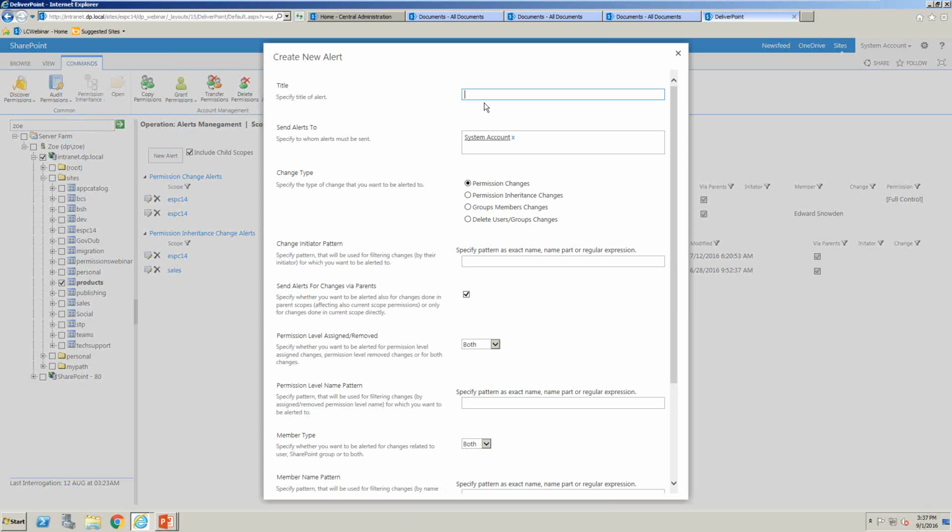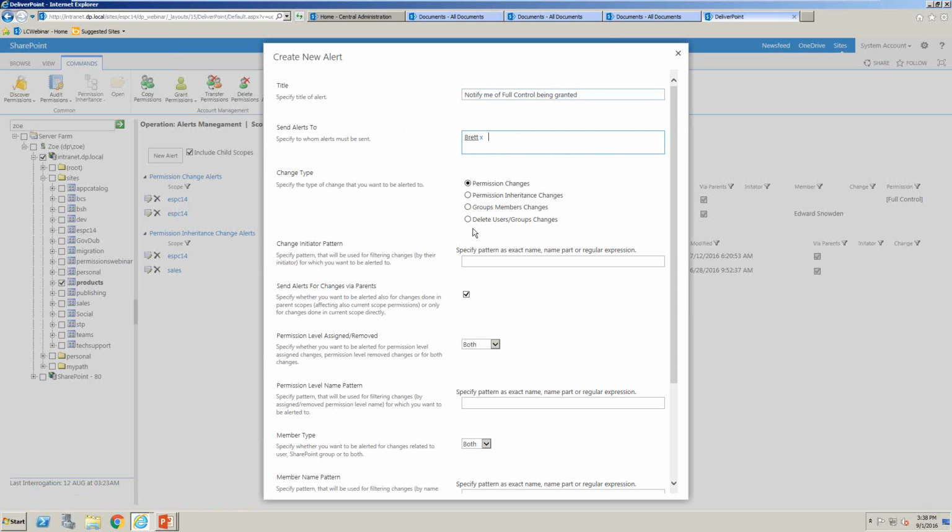So we want to give a title to this alert. So we'll set that as our title, so notify me of full control being granted. We can send the alerts to a specific account, so I can send those to myself and they will arrive in email format, and we can choose what we want to track exactly.